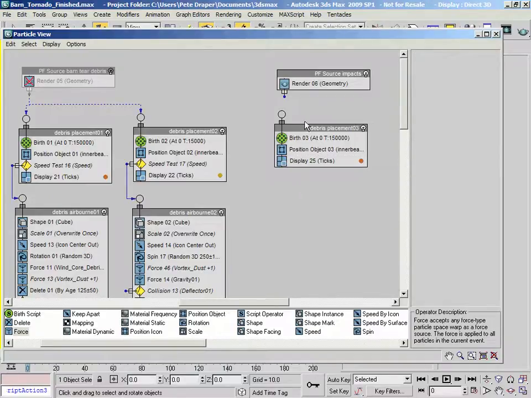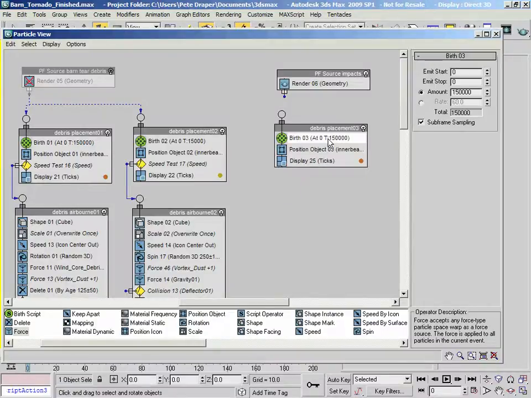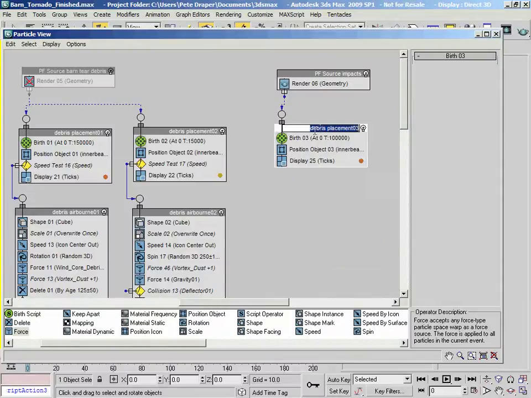In here I want to set the amount of particles to, let's say, about 100,000, and then wire the system together. Then this thing I need to rename. Let's call that impact debris placement.